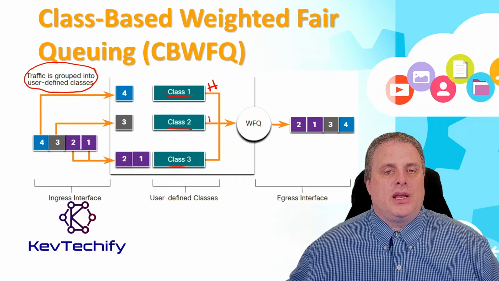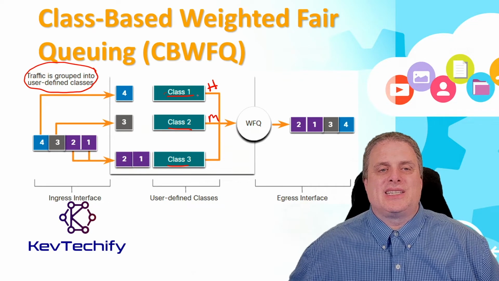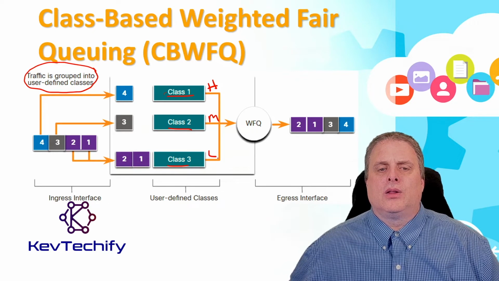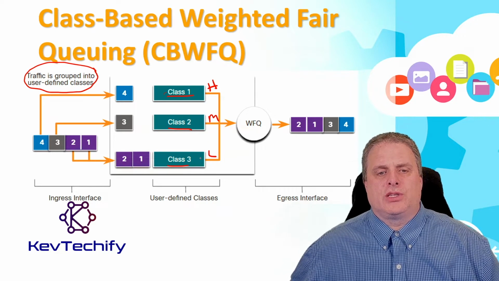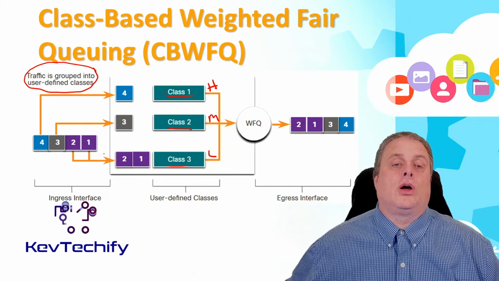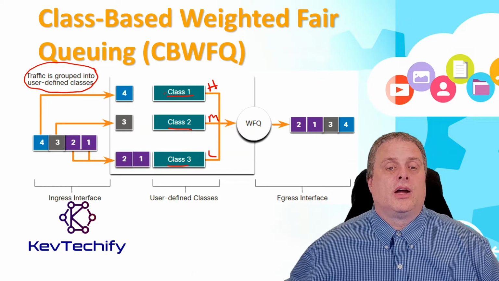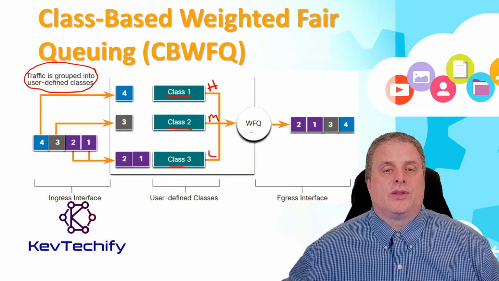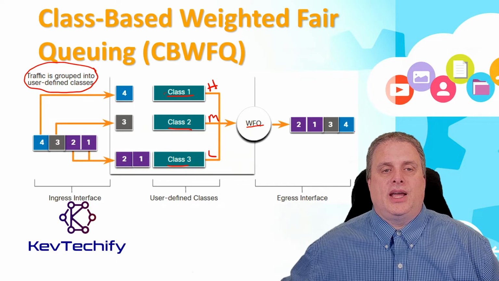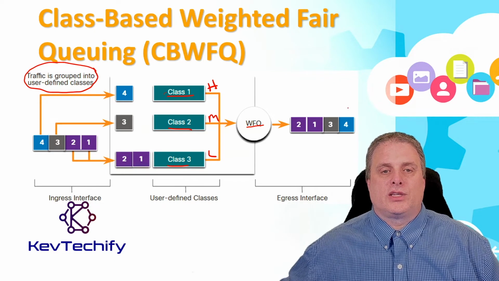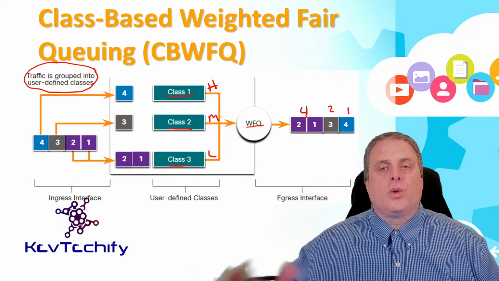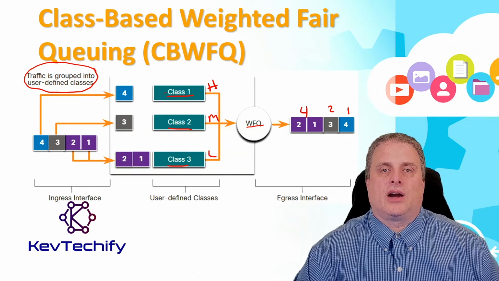Then we're going to look at our medium queue. Well, we're not going to completely stop it if there's a lot of high, but we'll push out some medium. And low, we're going to push out some occasionally just to make sure that traffic's getting through. But this line could get longer and longer down here for our Class 3, our low priority. And so that's where the weighted fair queue comes in. And see, when the data comes out here, we have our Class 1, our Class 2, and then our 2 Class 4s. It's been rearranged for us as it leaves our router.